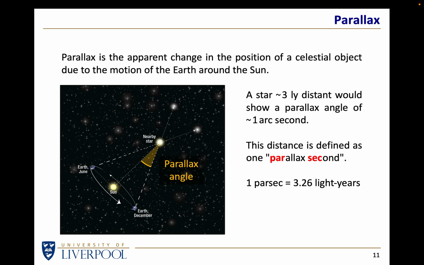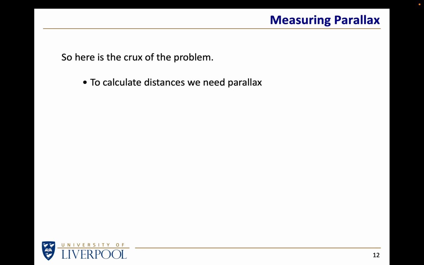But remember, all the stars are more distant than that. The closest star is 4 light years, and therefore all stars, because of the Earth's motion around the Sun, will appear to have a parallax that's less than 1 arc second. Remember, 1 arc second is about the best amount of detail you can ever expect to see in an amateur telescope. That's a sort of yardstick for an arc second. An arc second is 1/60th of an arc minute, which is 1/60th of a degree on the sky. So there's the crux of the problem.